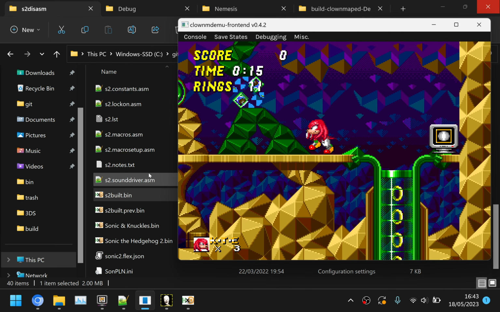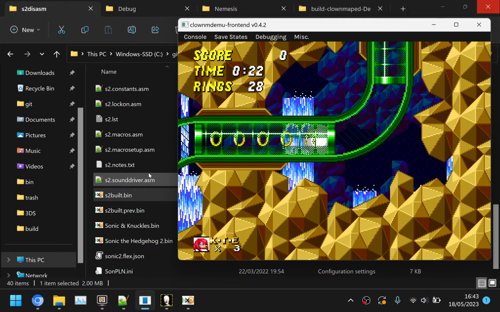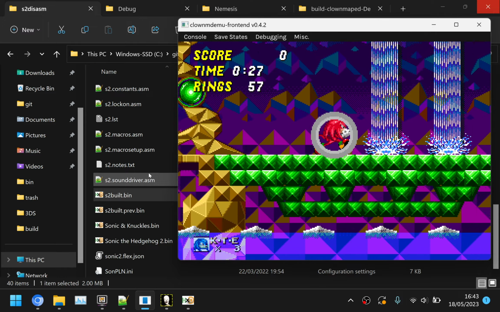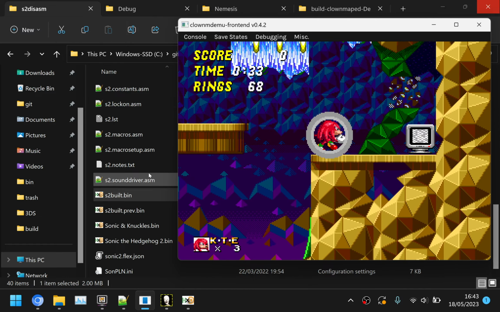I'm just going to assume that's a problem with the disassembly and not with our Hidden Palace Zone port job. Right, what else is correct? The waterfalls, I hope. Yeah. Now the waterfalls are looking right. Are the platforms looking good? Yes, they are.